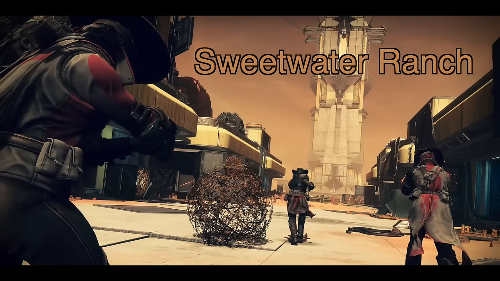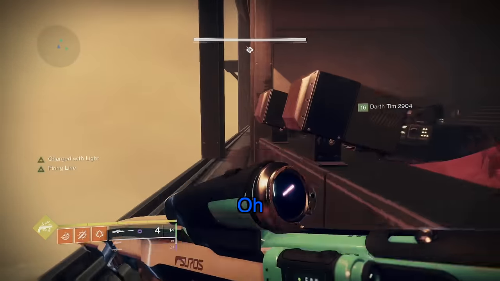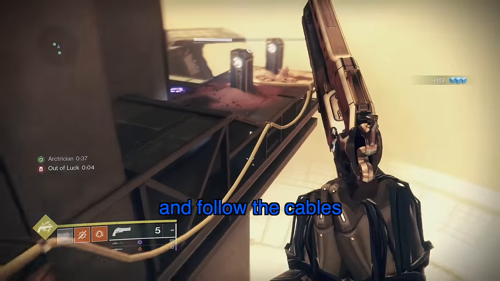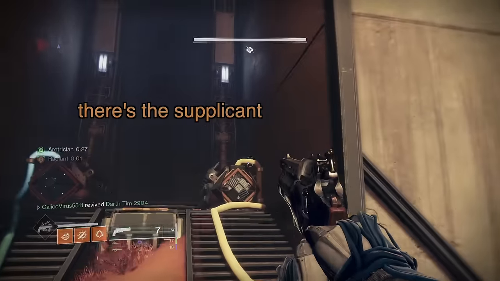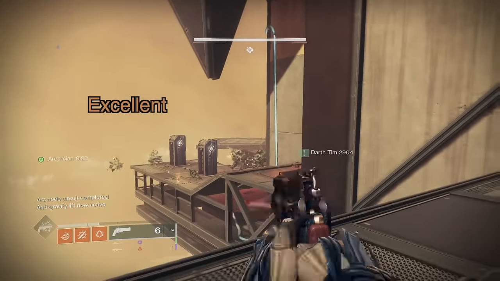Ah, Sweetwater Ranch. Come here. I see it. Nope, I see it too. Let's get it. Right, start this. Alright. We'll start this one too, and follow the other mentor. I found it. Are there all supplicants then? Alright, I finished one circuit. I hear him. Alright, we're done. The lift's up. Come to me. Excellent. We can get out of here now.